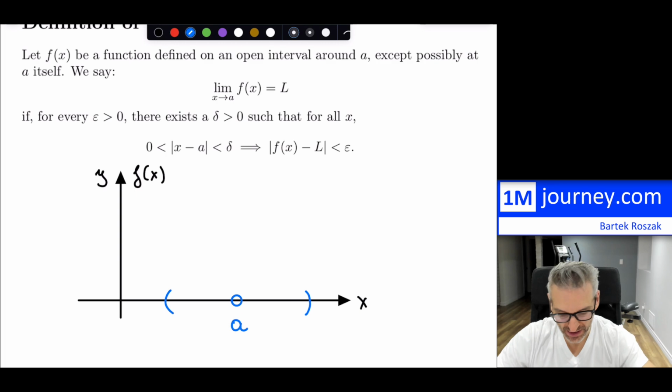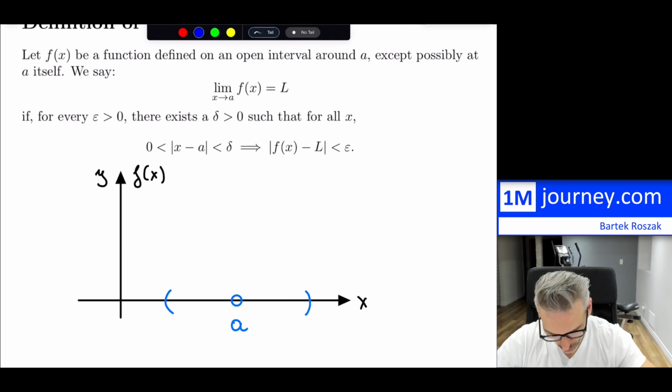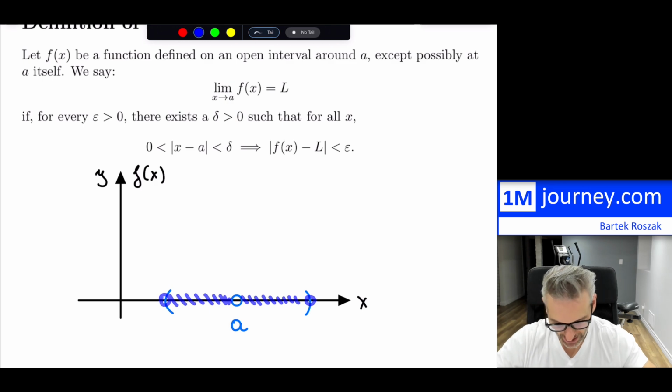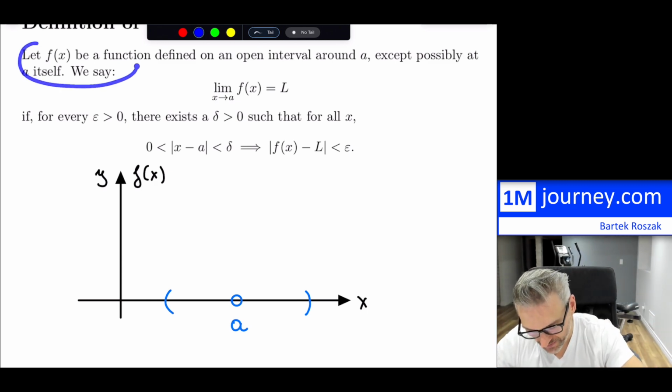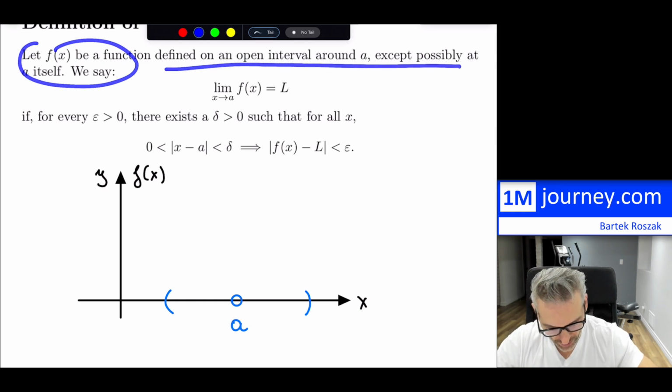But what has to be defined is an open region around this a. So for all the values except maybe a, and then except maybe the intervals around there, you need x to be defined at that function. That's the first part, right? So that's what this says, this and all the way through here.